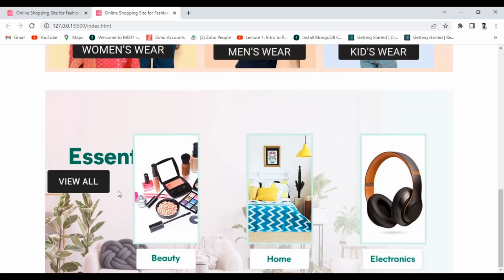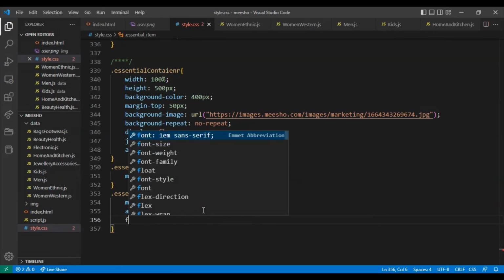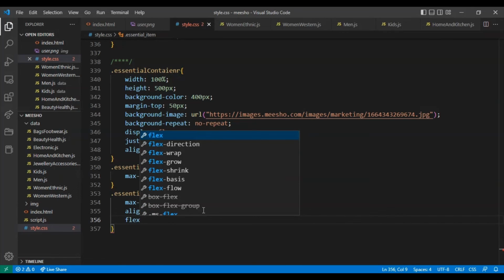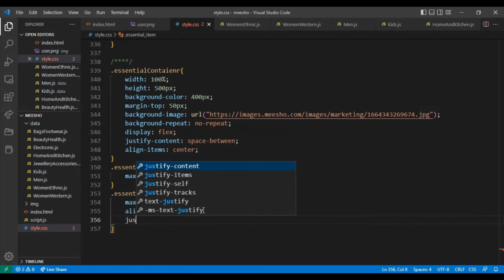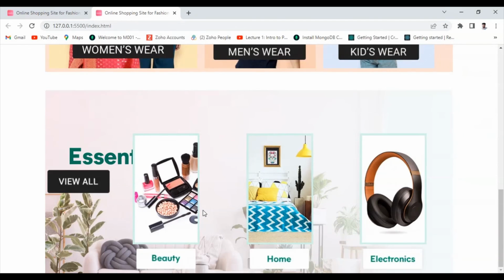I want to shift all the images a little bit. For that, here I give the display flex, and justify-content, justify-self also flex-end.